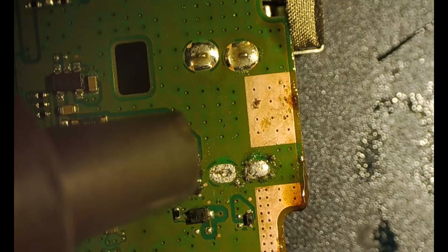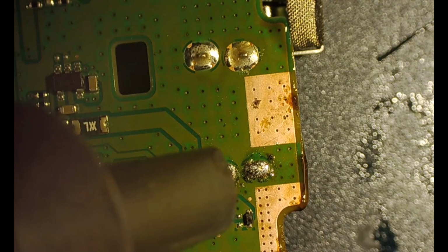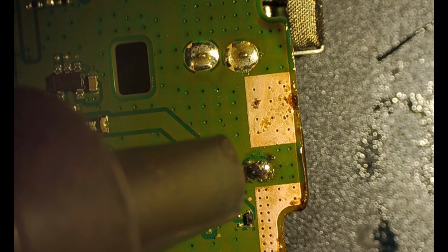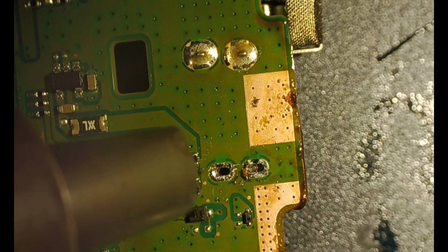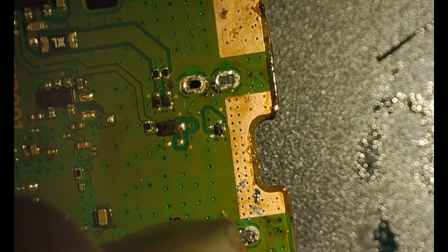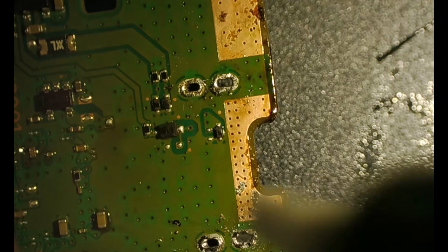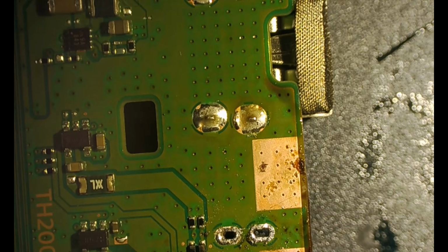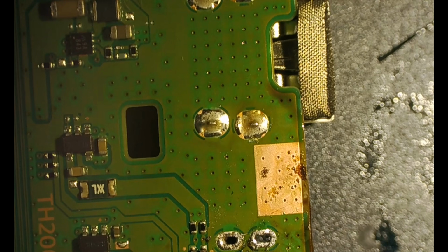Always put your hot air away from other components like I'm doing. You see it's angled away from those little resistors or filters or whatever they are. All right, so that's pretty clean. You can see through all of our leg hole mounts. Just going through and making sure everything is perfect so we can actually lay that new one in. There we go. Even better view from that side.